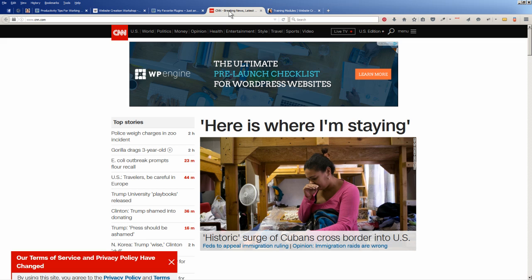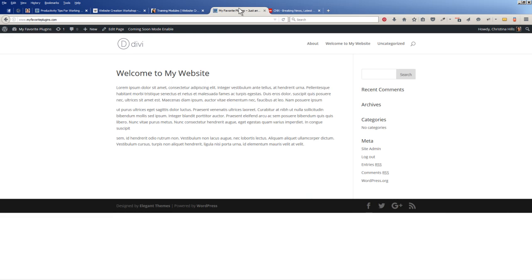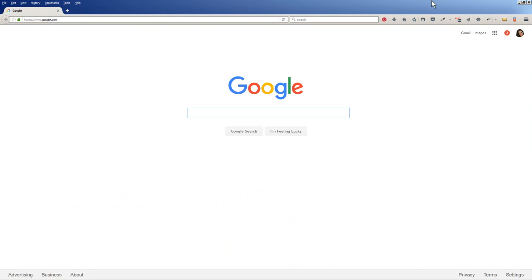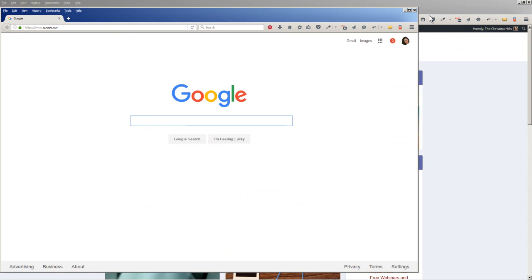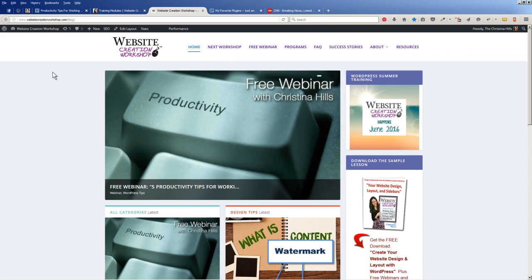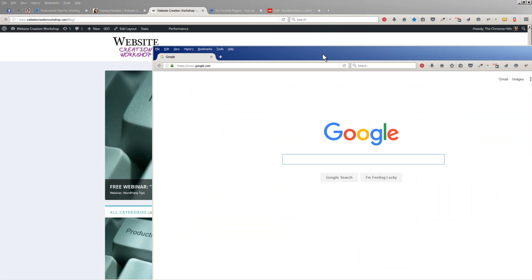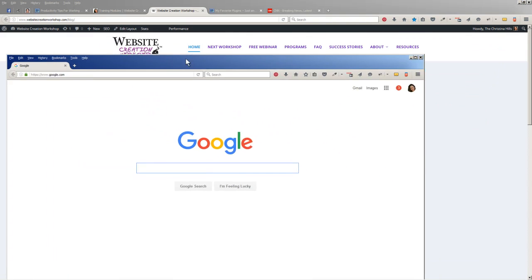All right, let's see, how are we doing? You can also move tabs around. You can click and drag and move tabs around. I do that a lot. But I find this easier than saying File, New Window. So here's a new window, and then you've got to kind of move it around, and then you lose it, and you have to find it down below. So I like tabs better.